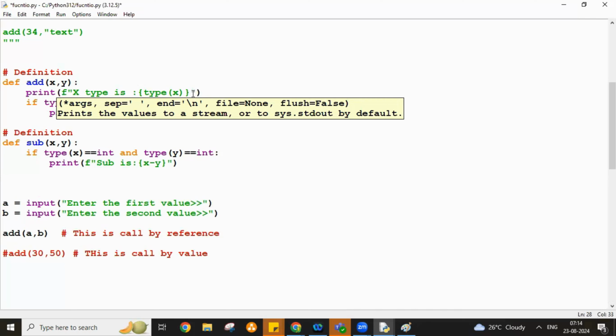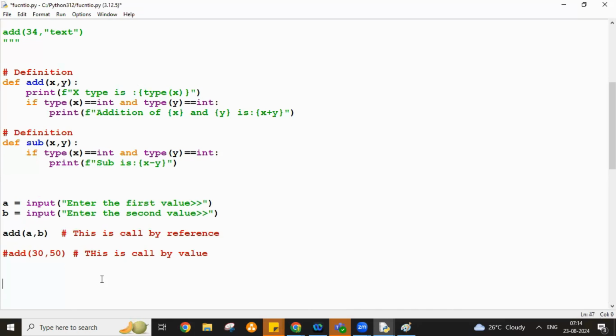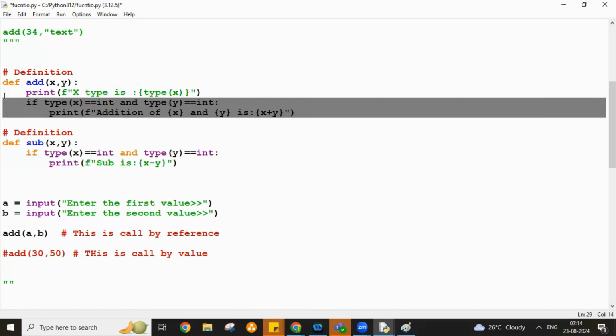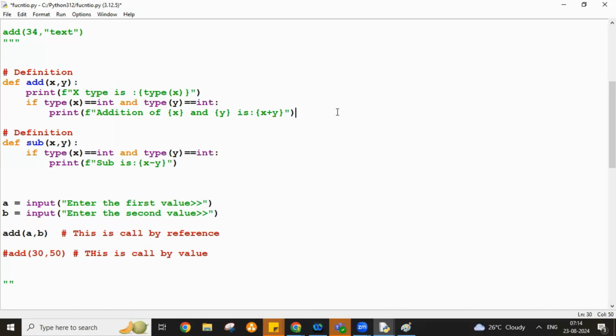So empty string means, I'll tell you quickly. You may already be aware, but an empty string means like this. If a string has some space, then it's not an empty string. So our program is receiving this kind of string. It comes as a string, and type of x is string, right? Since the condition itself fails, it does not perform any operation. You got it?